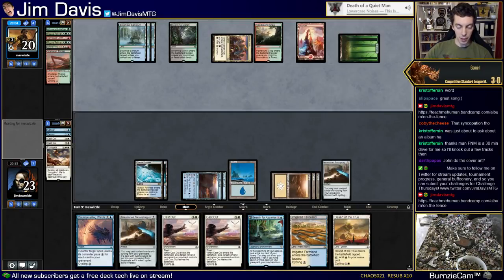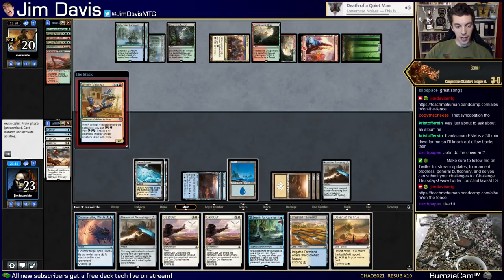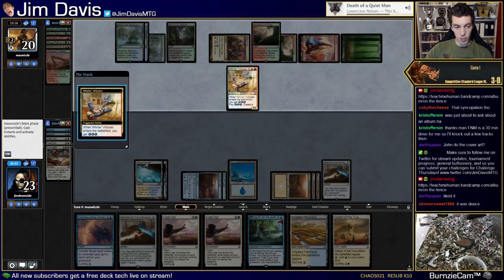This game is comically over at this point. We have 7 cards in our hand and 4 cards in our graveyard, and every spell in our hand cycles. Sweet, guess.